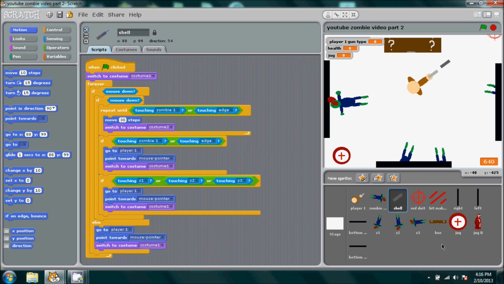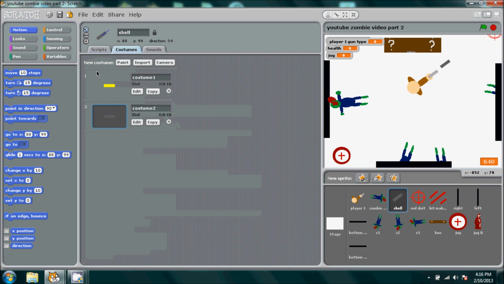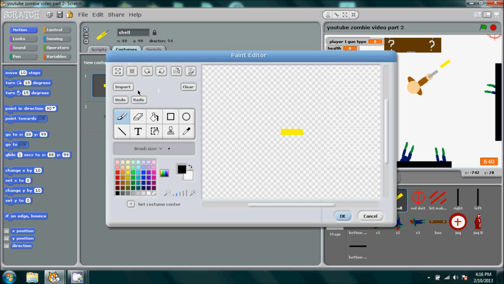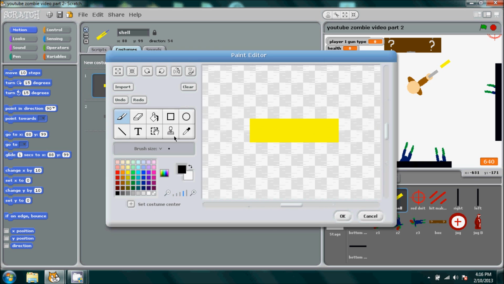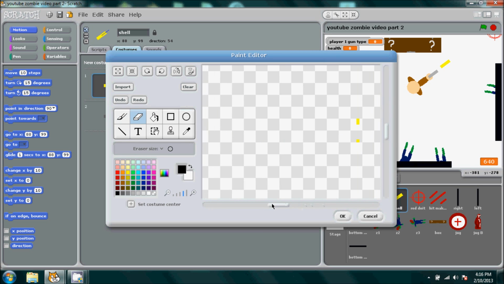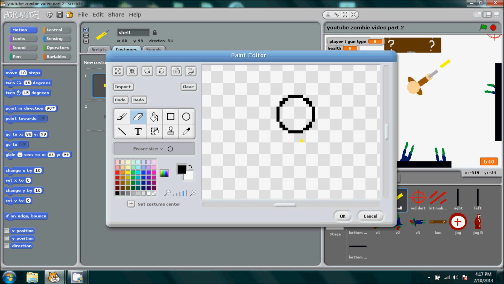So what you want to do is go to shell, go to costumes, and we're going to make a bullet for every single gun. But before that, let's go to our costume 1 here, and we're going to edit it. And we're going to zoom in pretty much all the way, and erase everything except for one small pixel right here.